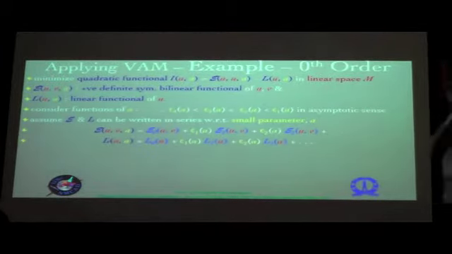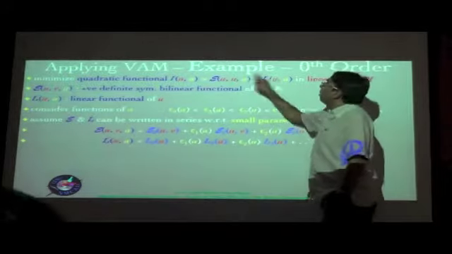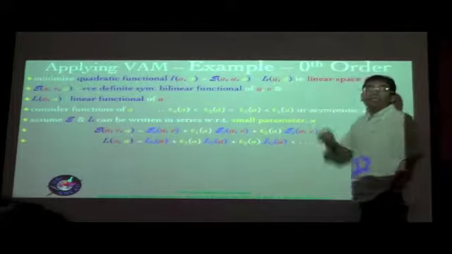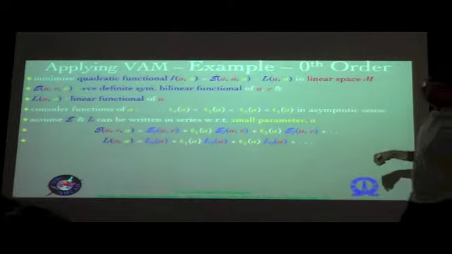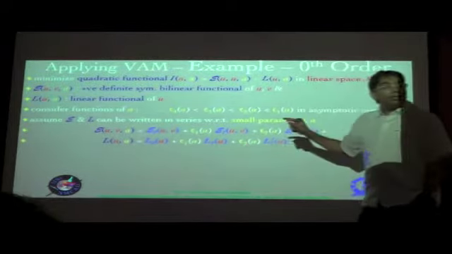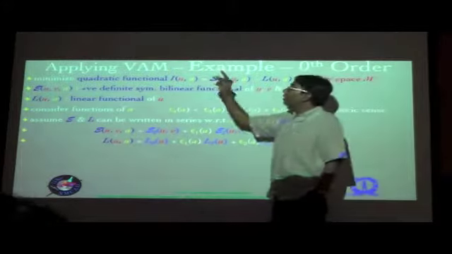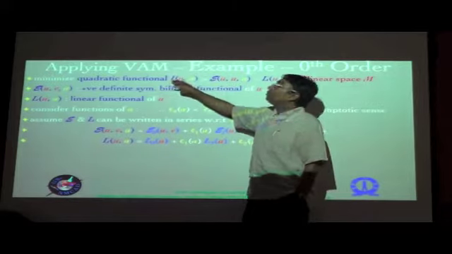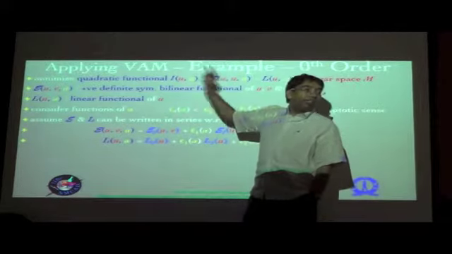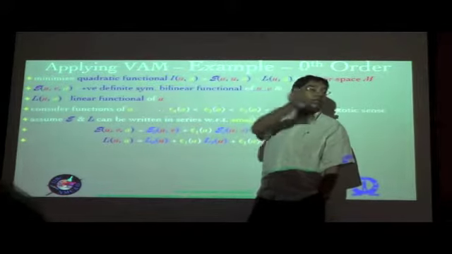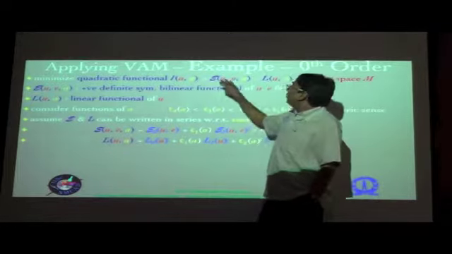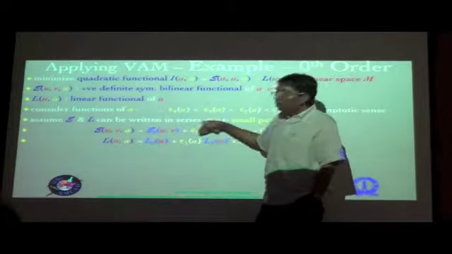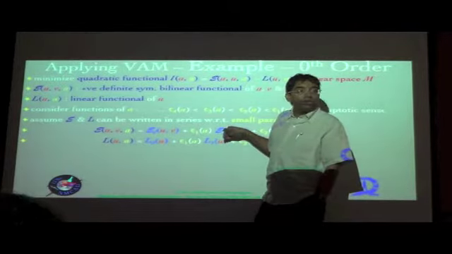So now we assume that each of these two parts of the functional, one which is purely bilinear and the other which is linear. So basically each of these can be written separately, because remember in the VAM, the general procedure we already saw, what we have to do, we have to expand this out in terms of its leading terms and the next higher order terms, etc. Right? So now it is made out of two parts, so we can break each one of them in general into different orders of magnitude terms.